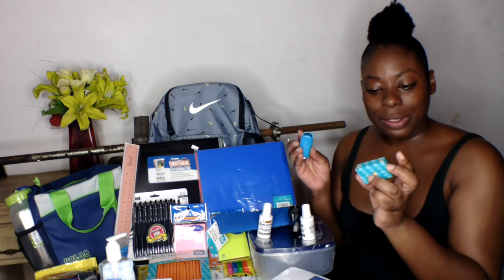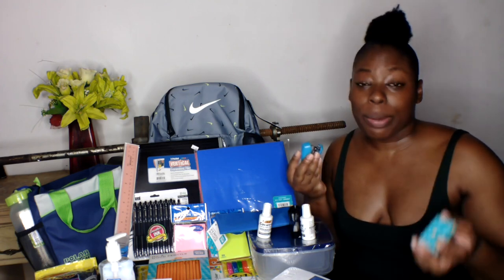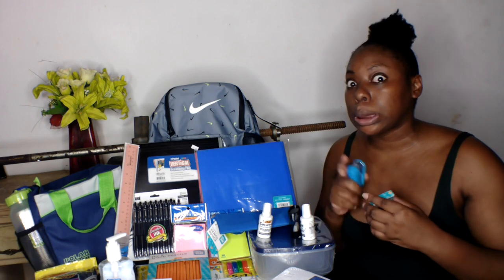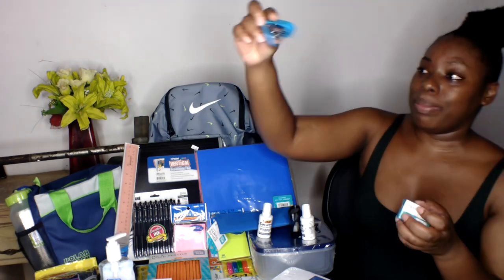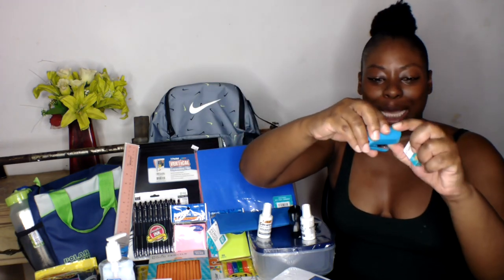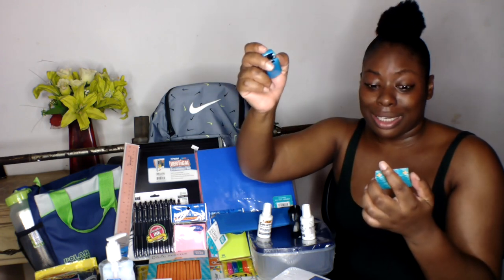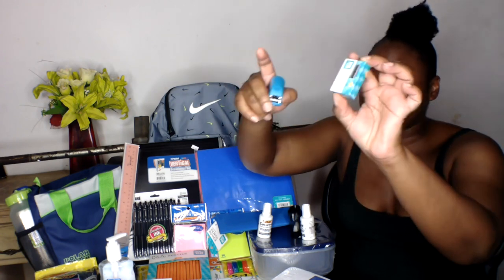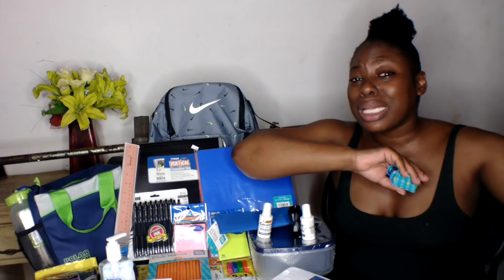The mini stapler came with a thousand staples. I love staples. I had a stapler before but I don't know where I put it — it's been years. This time I got a mini stapler from Pen Plus Gear in my favorite color, blue. I can put it in my pencil pouch. I love it, it's so cute! And I will never run out of staples — I already have a lot of staples in my closet too.